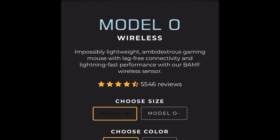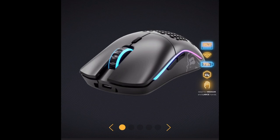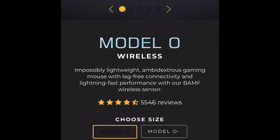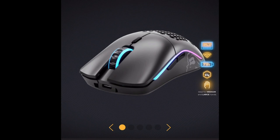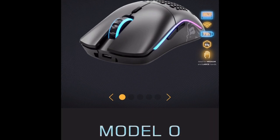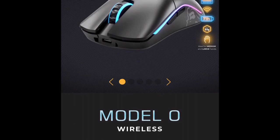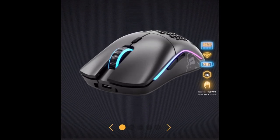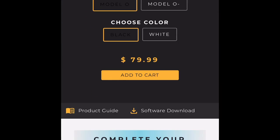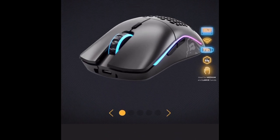It's not worth $20 extra in my opinion. So it's up to you — in the end it's not my money and you can choose whatever you want. But I would say hold off on buying that mouse until you hear more reviews on it. The Model O Wireless is an amazing mouse overall — you will not have many problems with it. It's way worth the $80. It's going to serve you way better than a $10 mouse, and it's way more worth it to buy the Model O Wireless.